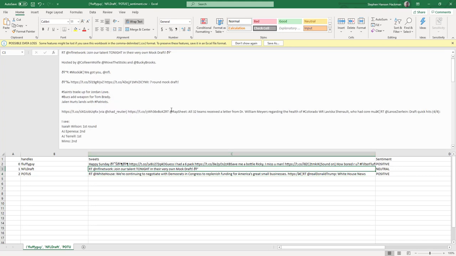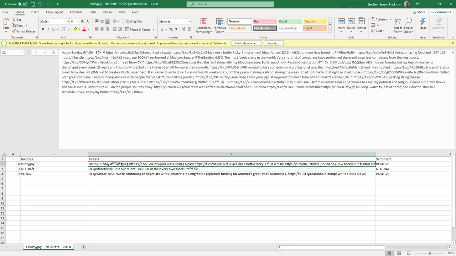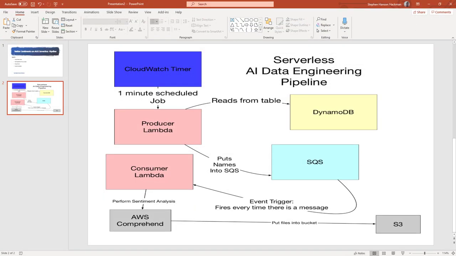And then NFL. So this is essentially what I set out to do, to show you how easy it is to spin up a serverless project with AWS Cloud9 and Lambda, and use other AWS features such as the CloudWatch timer, the Simple Queue Service, and the NoSQL database DynamoDB, and to push data into S3.